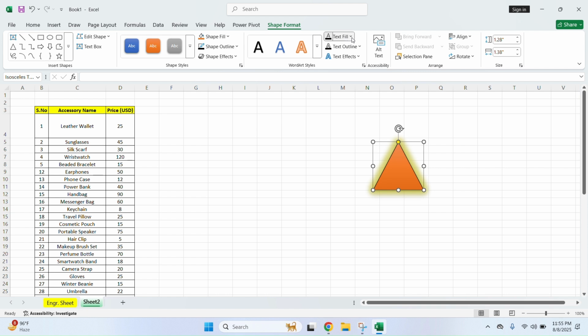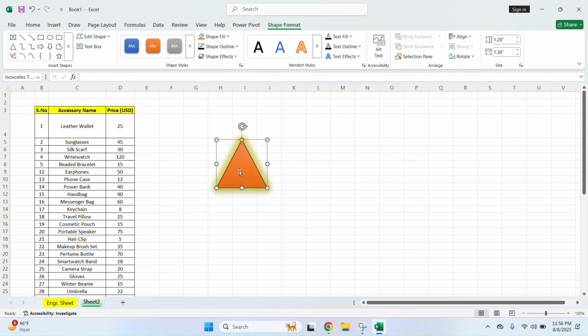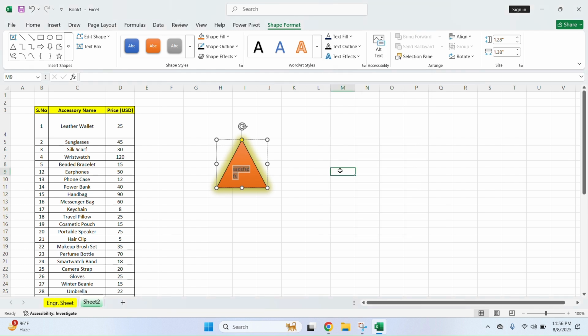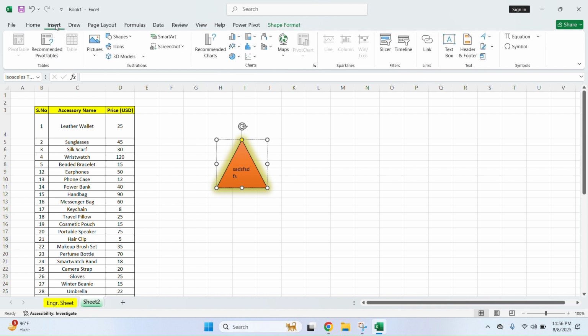If you have text in the shape, you can also modify the text, that is the text fill. Here you can see that I have added some text, and you can modify the other information about the text.